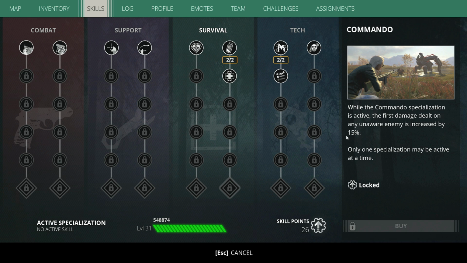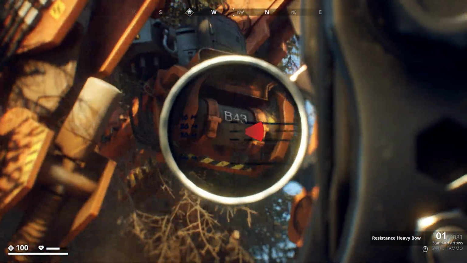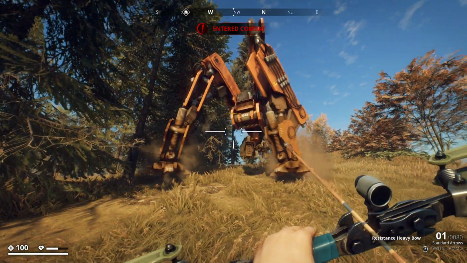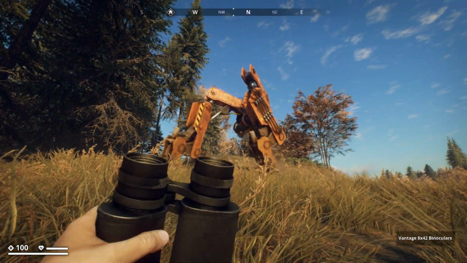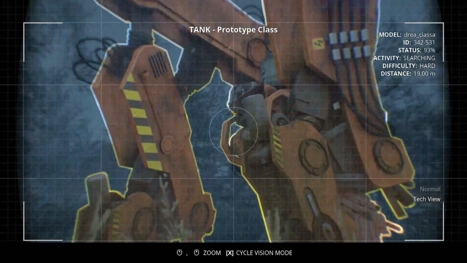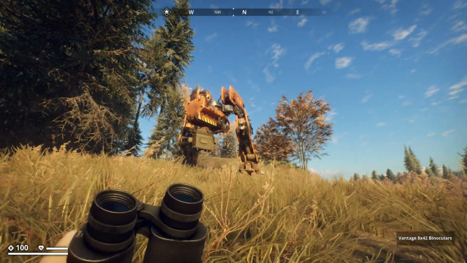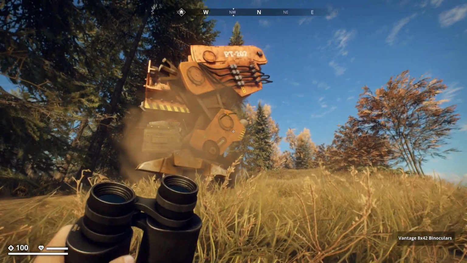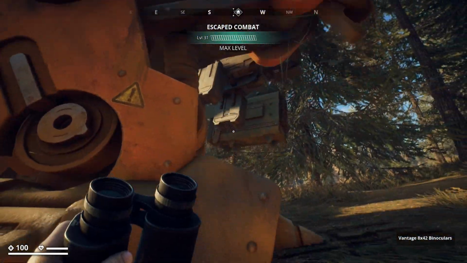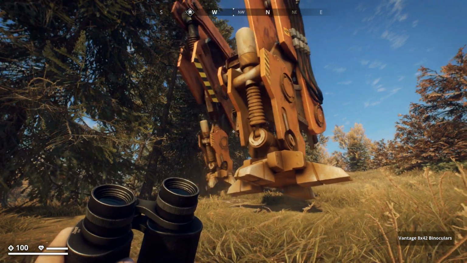Next up, we'll check out the commando specialization with the extra 15% of damage against an unaware enemy, and see if that's more worthwhile than the increased accuracy from the marksman specialization. So without the specialization active, we did 7 damage to the overall health and around 60 damage to the fuel tank. As well, you can see here being able to shoot an enemy and have them not even notice that you shot them completely. Ultra stealth mode, man!